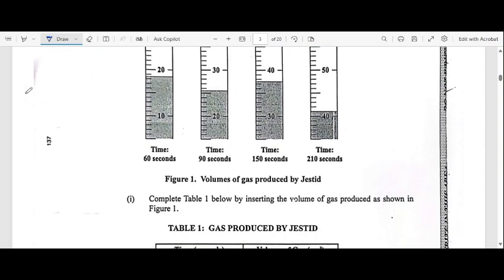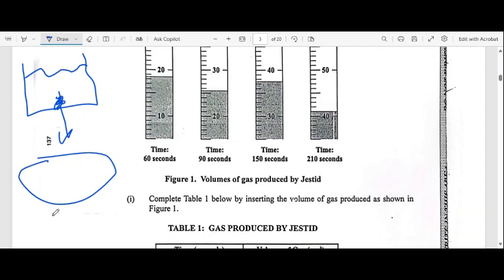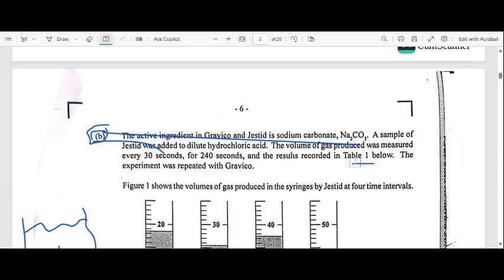So for the experiment, we just drop a little of it in, as you could see right here. That is not good, I don't like how that is being drawn. Let's try to draw it again. This is a container filled with gravicle, and I just estimate it's like this here. This is just for hypothetical situations, but let's imagine it actually filled with gravicle. Put that right there. This is for instance. So let's continue reading.